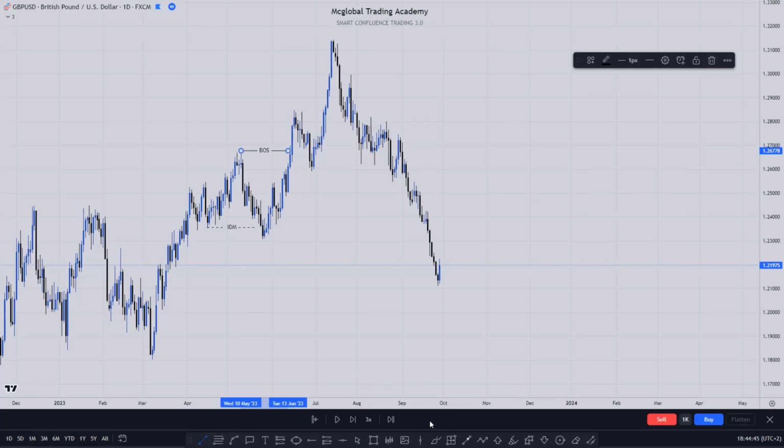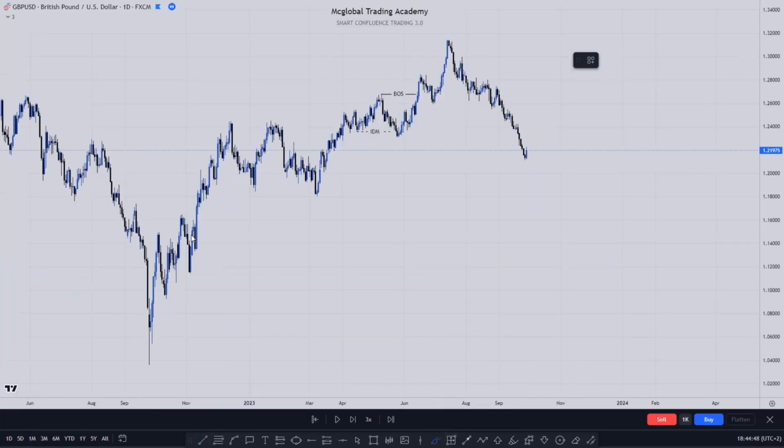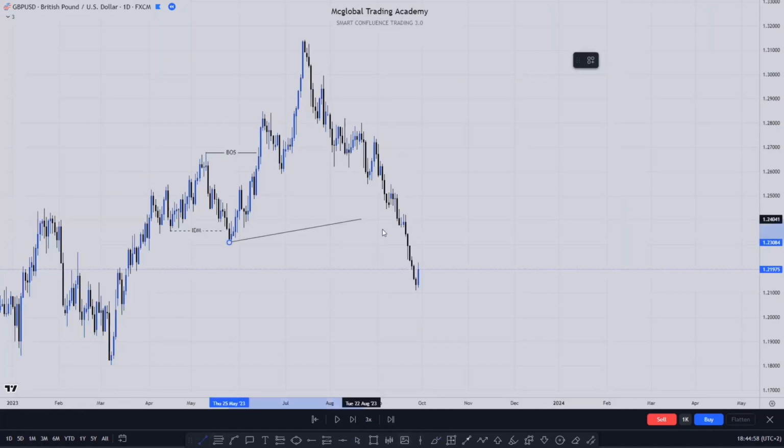After breaking structure, you will realize that during that entire time, GBPUSD was simply going up, higher highs, higher lows, higher highs, higher lows, something like that. So eventually they came and broke the higher low. The higher low was this one, that was the previous higher low. They came and broke it. Breaking the higher low like that, we call it a change of character.